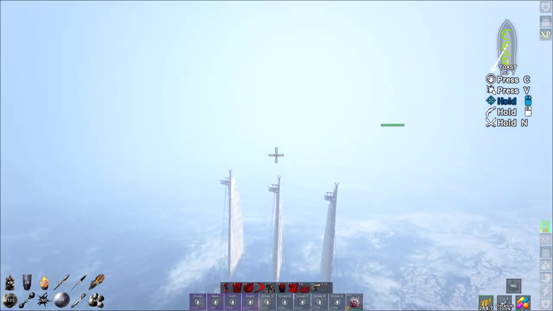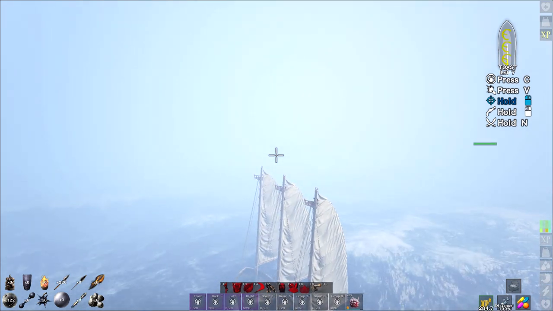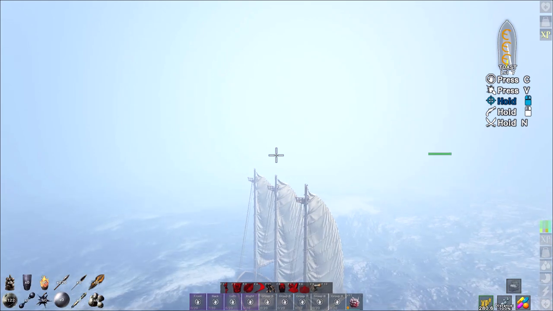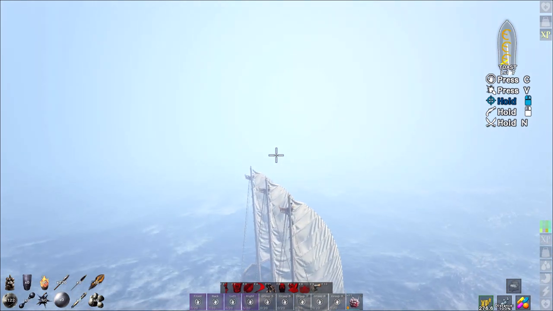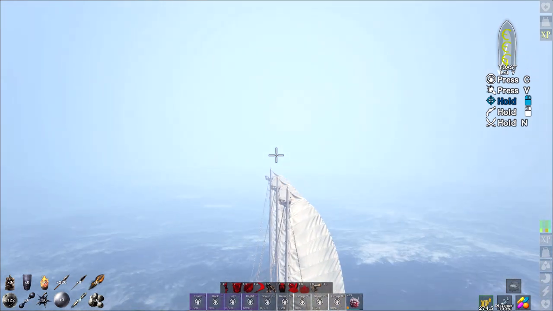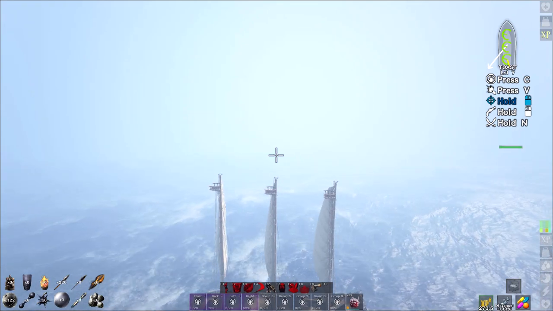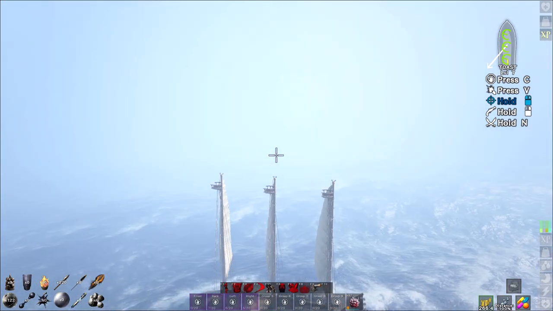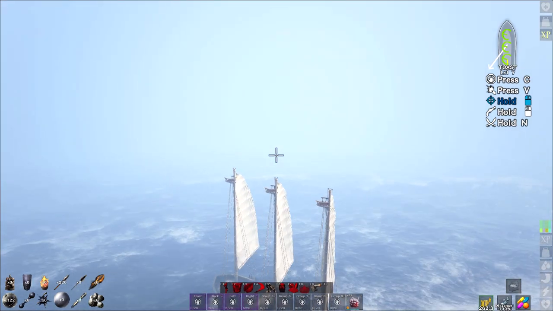But we can't be sure now, can we? Doesn't look like they're moving too quick, whatever it is. We're going to have to stay in this direction if we want wind in our sails. That thing's not moving too quick. That'd be great right now, if we got rid of the fog. That would be spectacular.